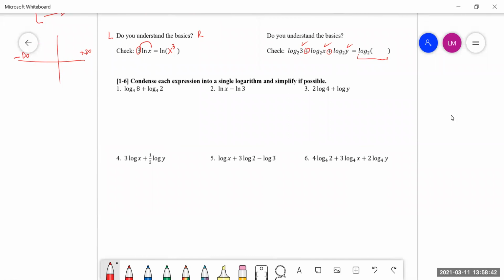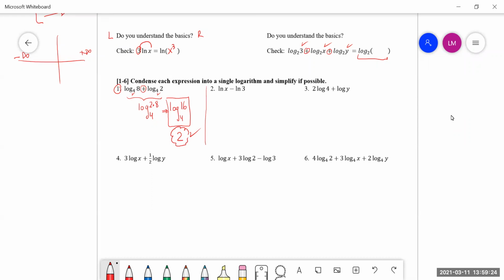Okay, so here we go. I'm going to go ahead and do number 1. Log base 4 of 8 and log base 4 of 2. So I'm going to condense it into 1. I have an addition. It is going to become log base 4, the base doesn't change, of 2 times 8, which is log base 4 of 16. Now I can evaluate this right here. It's not always possible, but sometimes it is. 4 to what power gives us 16? The answer is 2. Happy? 4 squared gives us 16. Right after I condensed, I was able to get the answer.